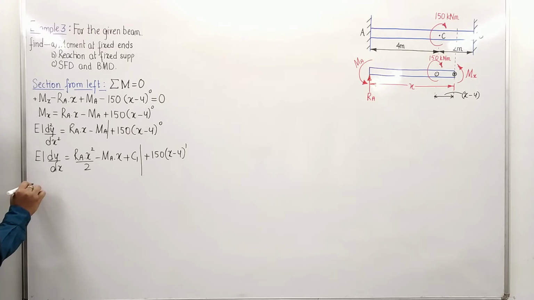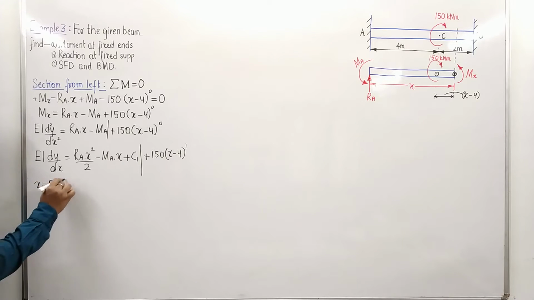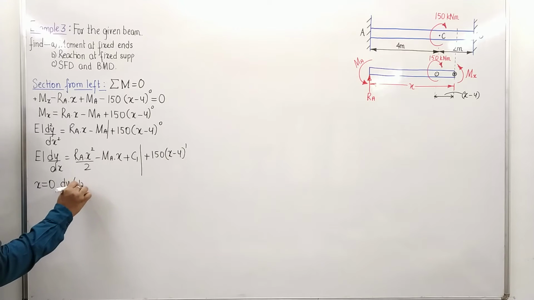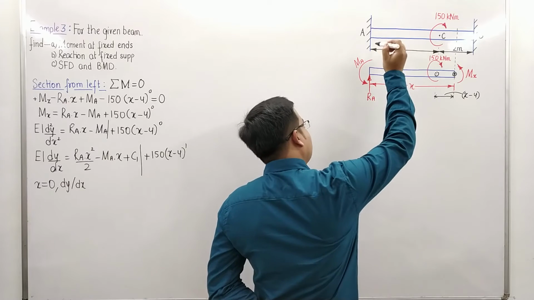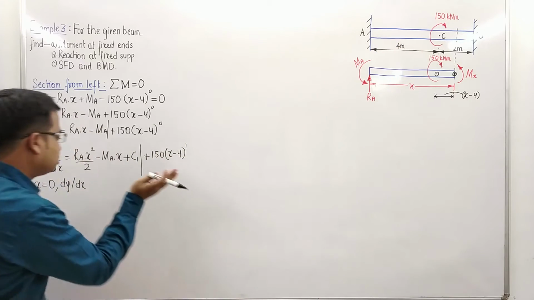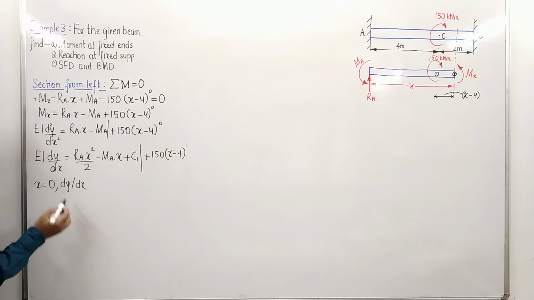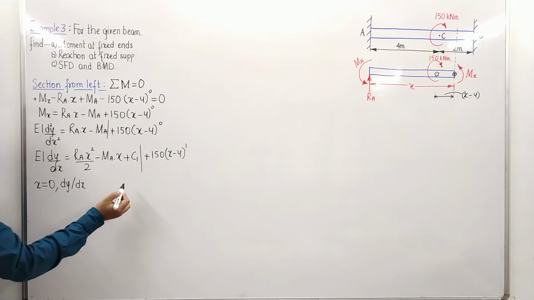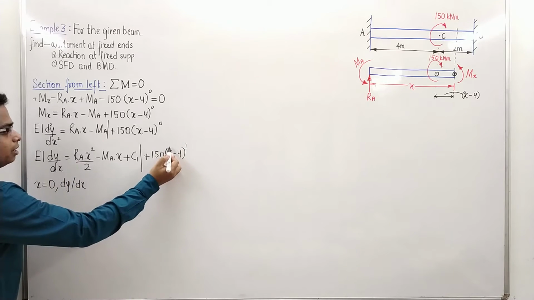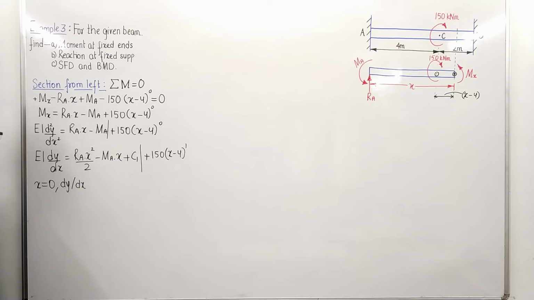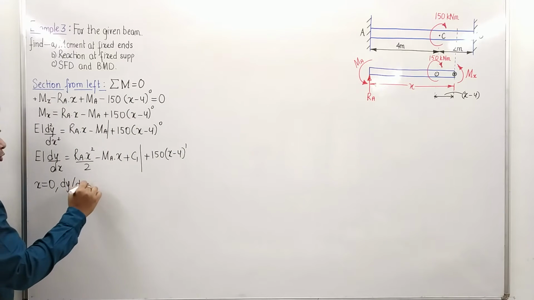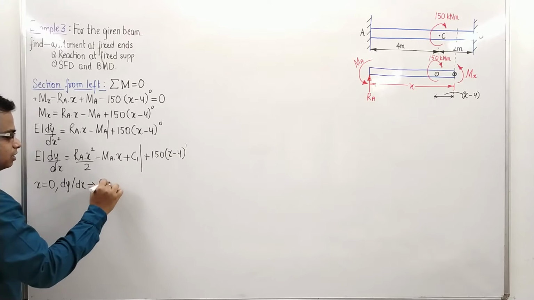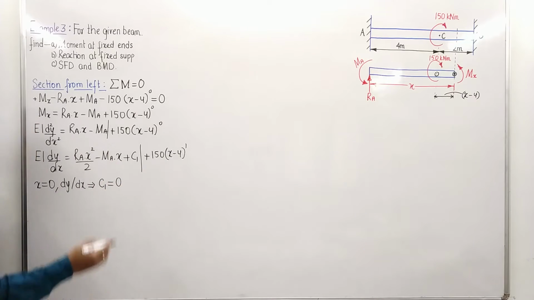Now if you apply the first boundary condition, the first boundary condition says at x is equal to 0, the slope dy over dx at x is equal to 0. At this point, the slope is 0 as well as the deflection is 0, right? So this is the first boundary condition which we are going to apply. When you do that, this is 0, 0, 0, everything is 0, and when you put 0 over here, inside the bracket we have a negative term, so you have to discard this. Don't worry about this. Anyway, so we are essentially left with the value of c1 is equal to what? Is 0. So damn easy.